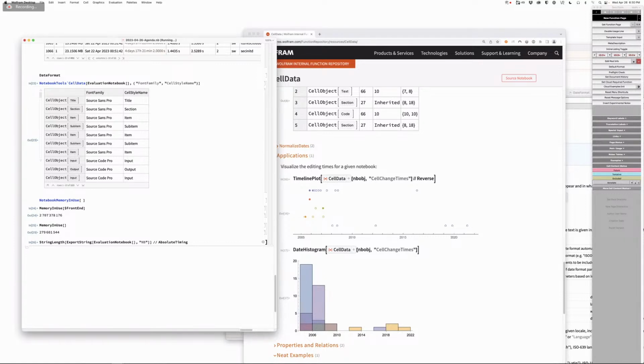If there were an efficient way to get the serialized length of a string expression, John, we could add that as an accessor in this new function, so we could get it cell by cell. We do have a mechanism in the front end to pretend to serialize without actually serializing anywhere.